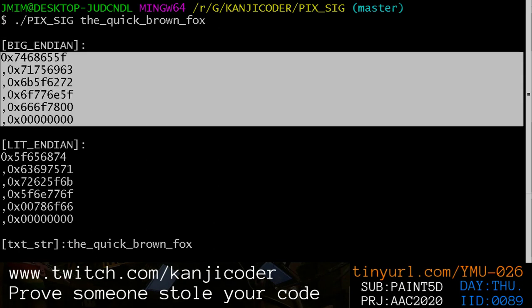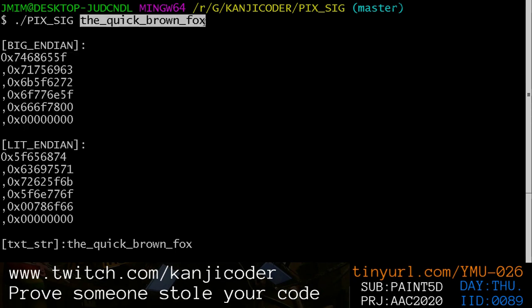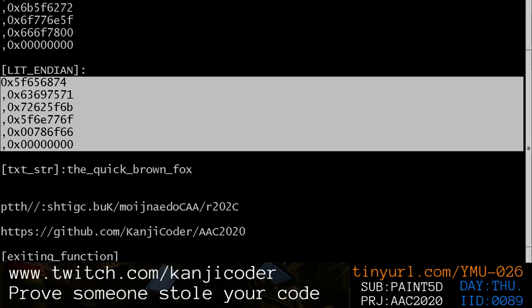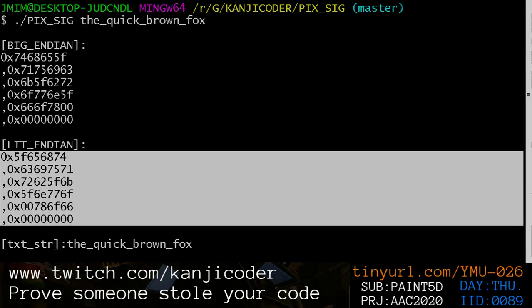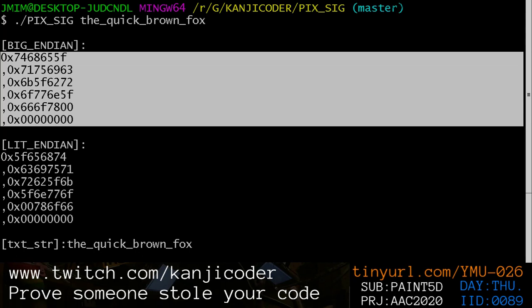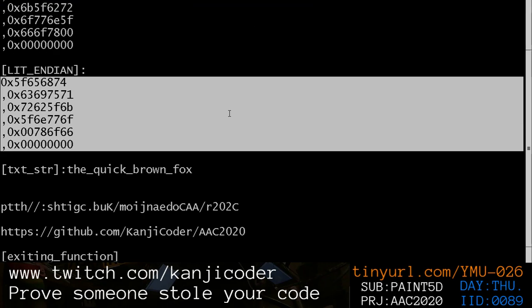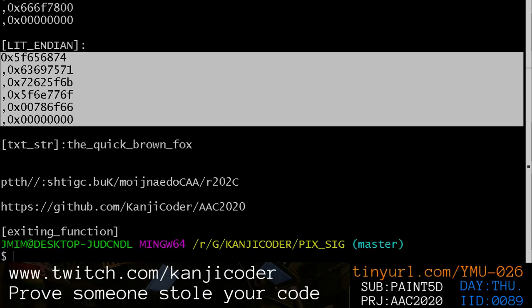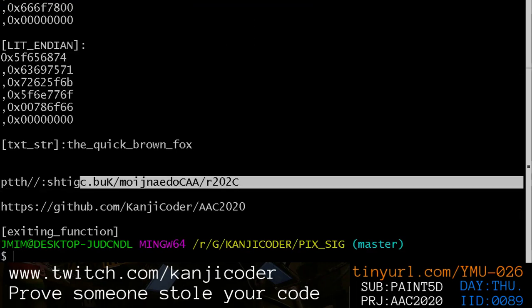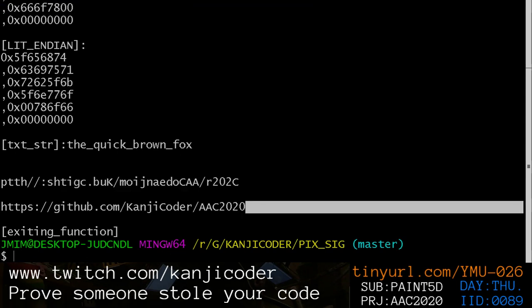So if we print out this pixel array and reinterpret it as an array of characters, it will print this off properly. And if we try to print this off, well, it depends on what operating system you're on, right? If you're on Linux, you're going to want to try to print this off. If you're on Windows, then this is the one you're going to use. And then we have an example of this, right? So this is the big endian that doesn't look proper on my Windows system, and then here's the little endian.